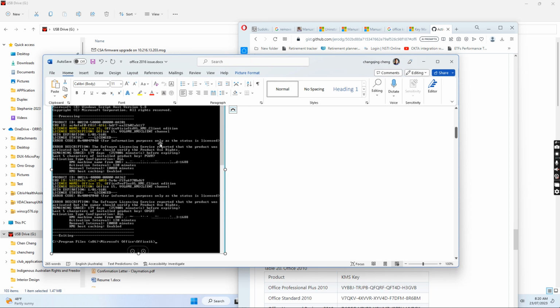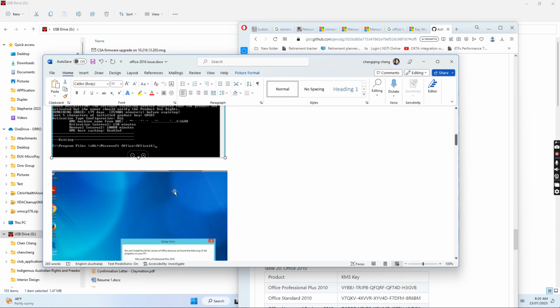However, when we run the command, it should show Office 2016 because we installed Office 2016 on the server, but it shows 2013.